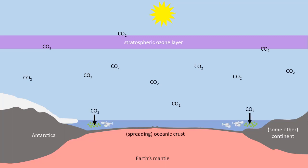The space between the continents is filled with an ocean teeming with life, which is all based on the activity of photosynthesizing organisms such as algae and cyanobacteria, who use sunlight and draw in carbon dioxide to produce sugars that build their cells. They in turn are consumed by other organisms, and that is the foundation of the whole of the ocean food web, and also very important for climate regulation.